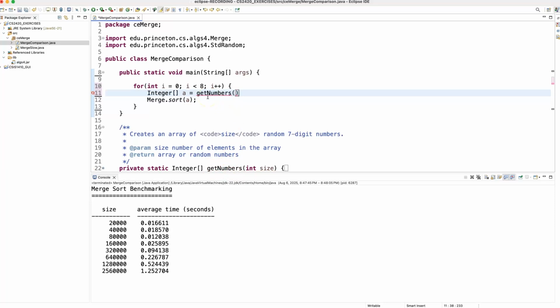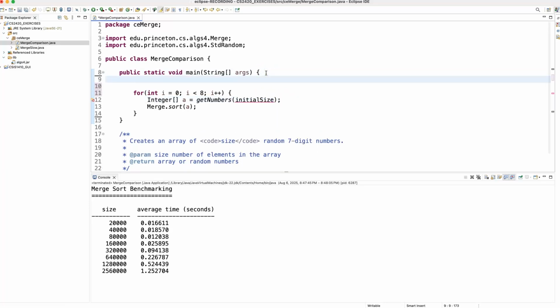of a given size, and I can just say that's my initial size. And I make a variable for my initial size because we might need to adjust that. I'll talk about that a little bit later. But for now, let's just say I have here my integer initial size. And let's just say I start with 5,000. Why not?